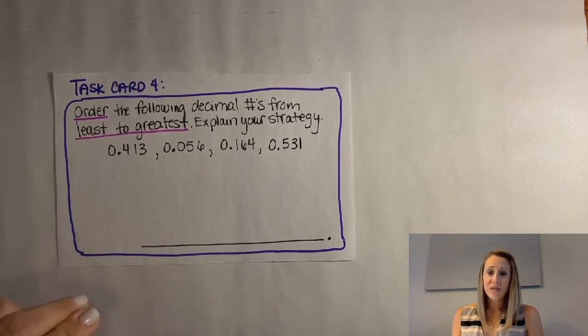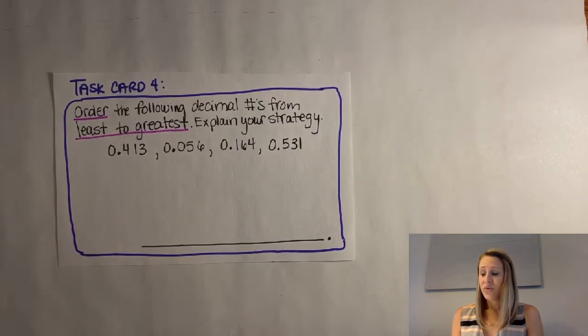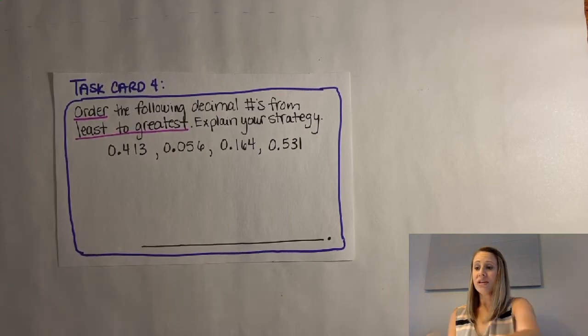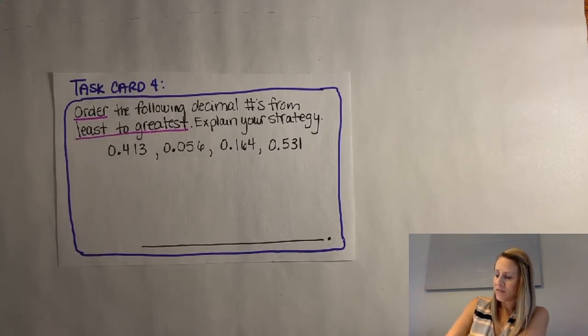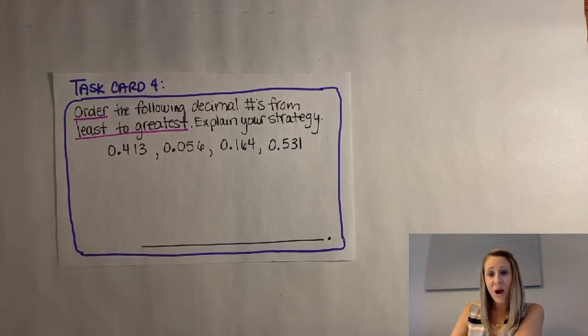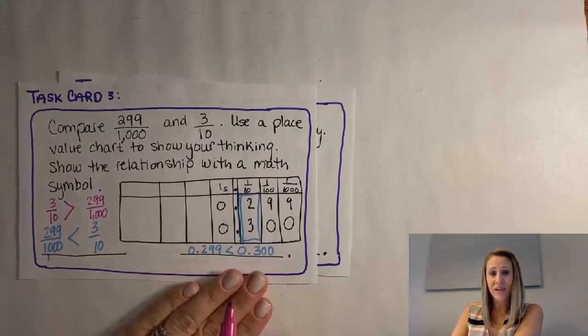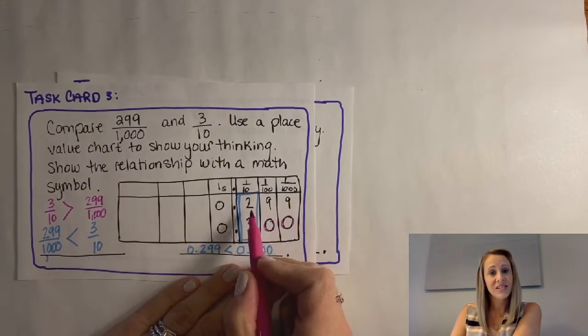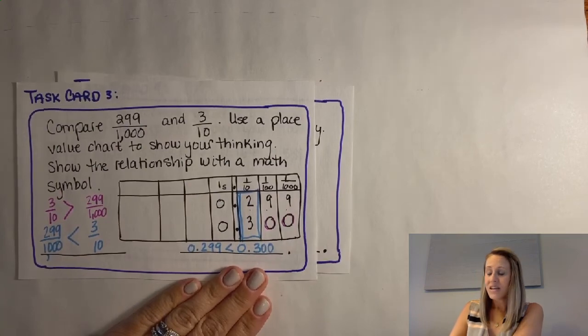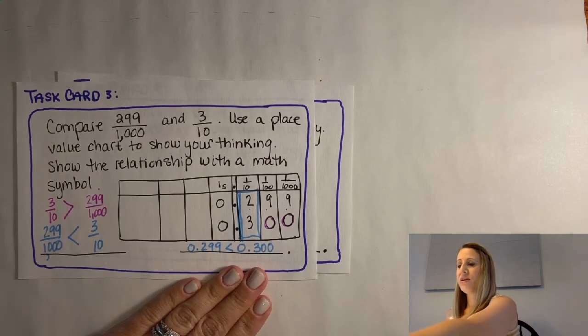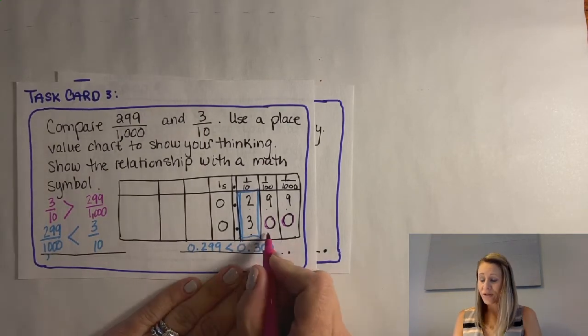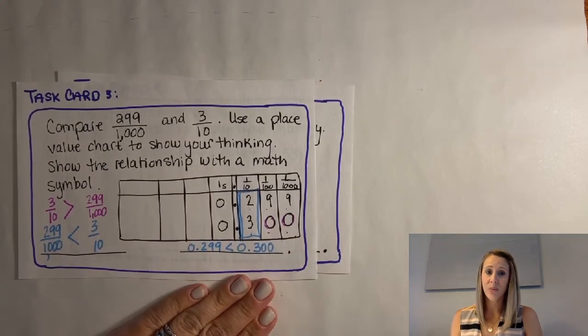So I'm going to give you a second to think about this. You can look at the numbers and try to do it in your head. You can do like the student did earlier, where they like to make the number of digits match. So if this had 3 digits to the thousandths on our previous problem for 299, remember that had 3 digits, so we added those 2 extra zeros to make them have the same number of digits. So then the 300 would have 3 digits as well. So you can use the 3 digits to compare. Or if it makes you feel better, you're more than welcome to use your place value chart to help you compare.